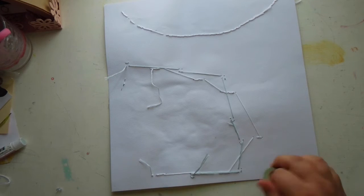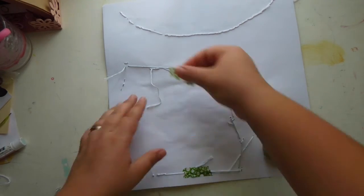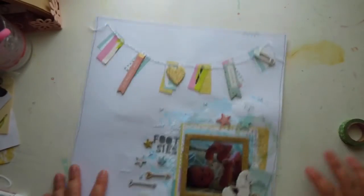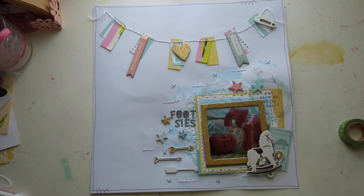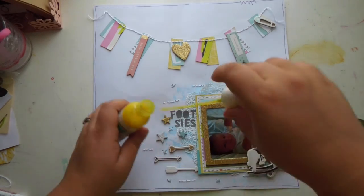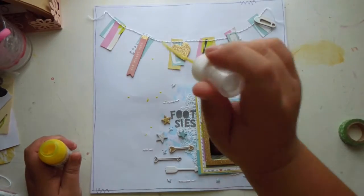All I'm going to do here is adhere everything and secure it with some washi tape, and then I'm just going to do that to the ends of the thread. So you can see there on top of the pennant banner, each side has hanging string. On the right hand side is where I started, on the left hand side is where I ended, and I just went ahead and tied a knot to secure it there.